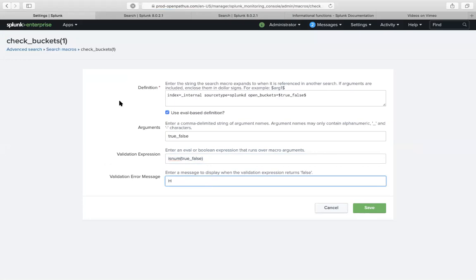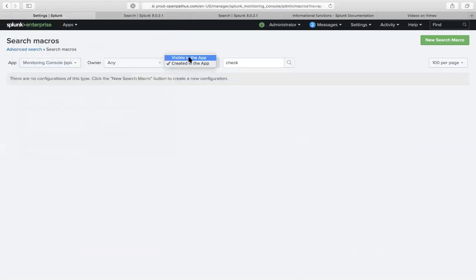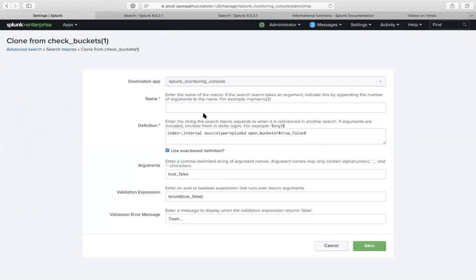Is num true_false? This is expecting. I wonder if, let me do a new one. Let's see if it complains about that. Search macros. Let's clone this guy. Do check. One. Open buckets. Yep. True false. True false is num. No, don't use an eval expression. Did I click that?